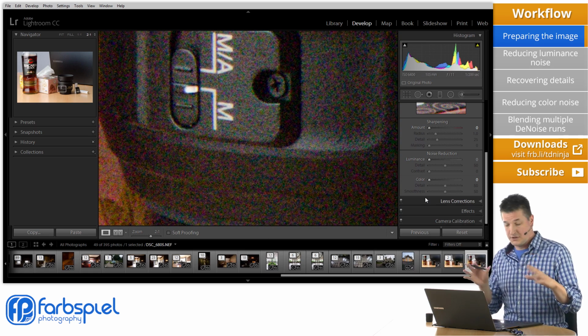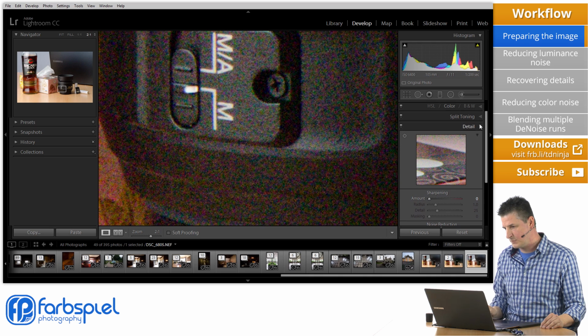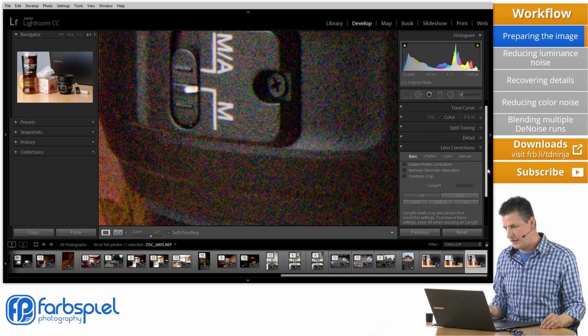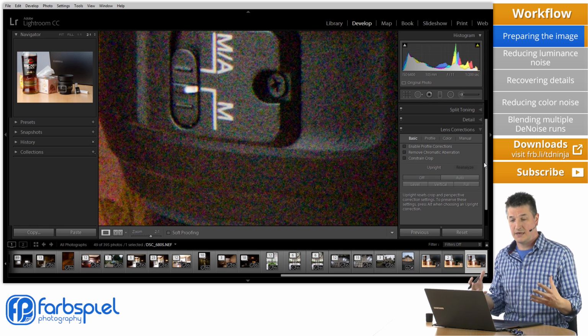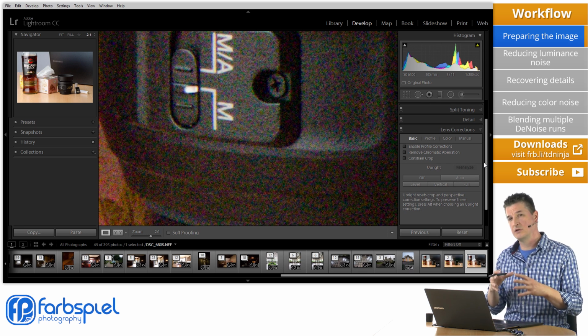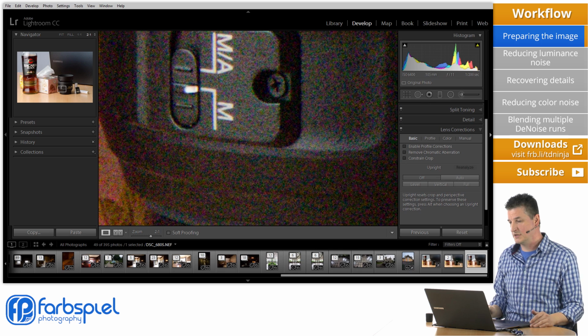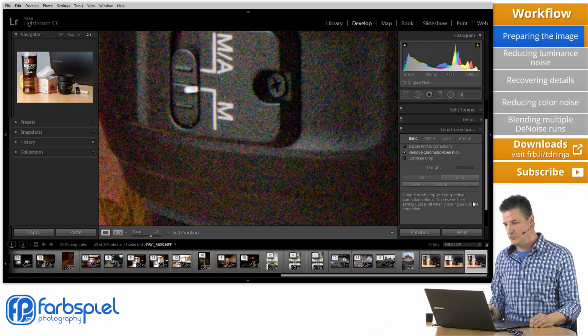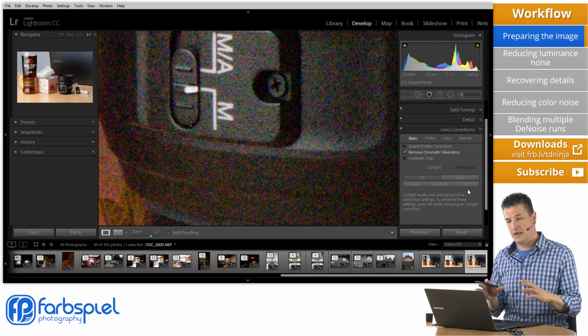So I've reduced or disabled all the sharpening and noise reduction settings inside Lightroom, and the final thing that I'm going to do here is close the Details tab, and I go to the Lens Corrections tab. In addition to that, I want to remove the chromatic aberration. Chromatic aberration is an optical effect created by the lens, which leads to color fringes. Those color fringes can throw off any noise reduction software easily because it is trying to detect color noise, and color fringes are kind of interfering with that, at least in my experience. So I'm just going to enable the Remove Chromatic Aberration checkbox here, and Lightroom is going to look up the lens properties in its database and change the image so that those color fringes disappear.